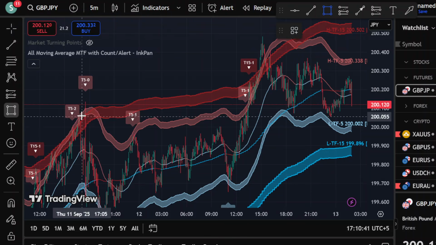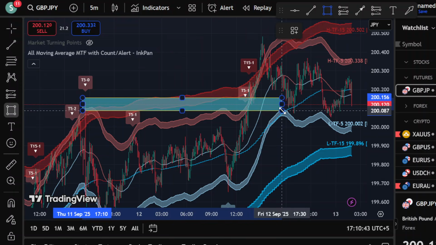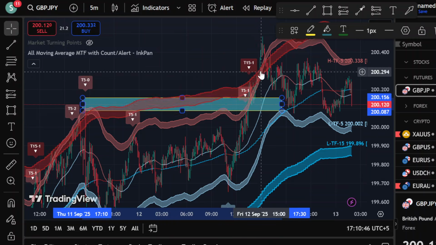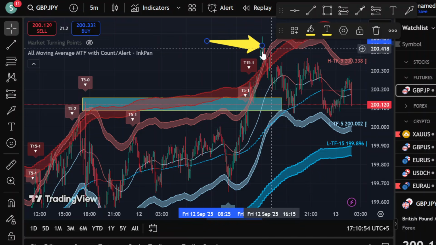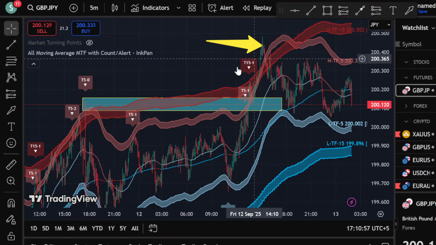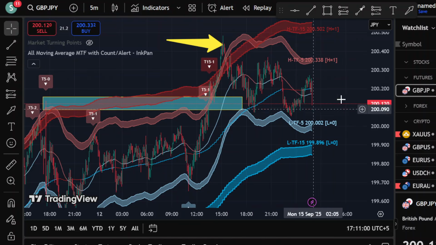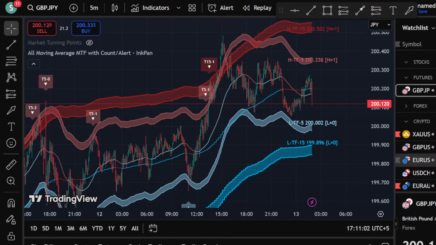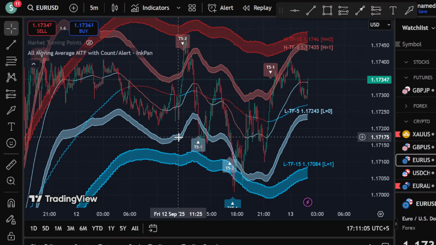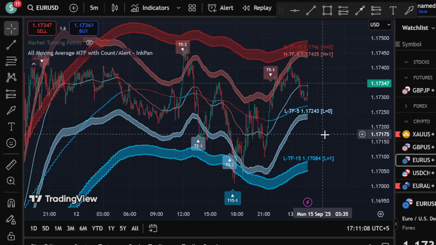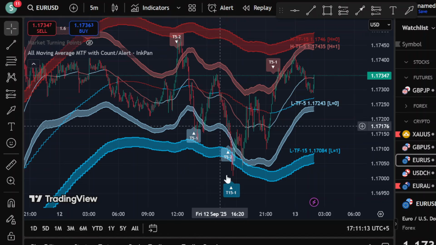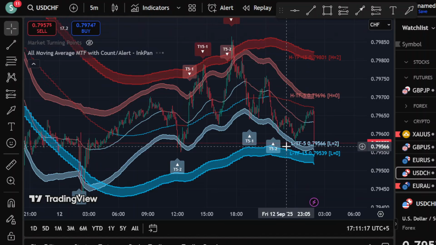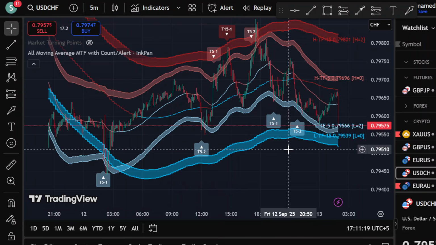Okay, now you can see we will ignore that signal that is exactly from the resistance area, and you can take the next signal that is after the liquidity hunt, because the liquidity is hunted here. And then you can see that was the overbought level for the market according to these bands, and then you can see the price is down. So mostly when I trade according to the liquidity hunt, my students know very well about the liquidity. Now just look at this overall. If you look at this indicator, the sell, buy, and all the signals are very perfect in that case, but definitely not all of them are going to perform every time.